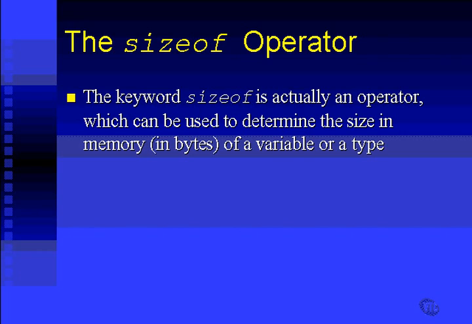In other words, if you've got an integer, it will tell you how many bytes an integer is taking up in memory. Now, you might think, well, that's pretty straightforward. Obviously, we know how many bytes it's going to be. It's going to be 4, or in other words, 2 if it's a 16-bit machine. So you think, what's the point of having a sizeof operator? Well, I'll show you some examples and you might see.